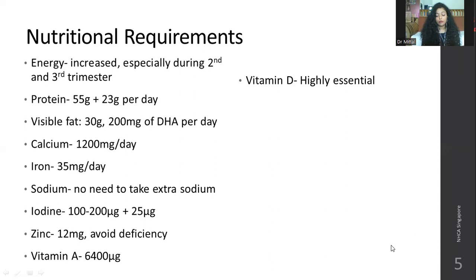And this vitamin D, in the form of calcidiol and calcitriol, can cross your placenta easily, and it also plays an important role in calcium metabolism in the fetus. Not just for the mother's health, but for the growing fetal health also, vitamin D is highly essential. If the mother is deficient in vitamin D, it can lead to neonatal hypocalcemia, meaning calcium levels in the fetus's blood are quite low because of the mother's vitamin D deficiency. And having too much will also lead to other complications.